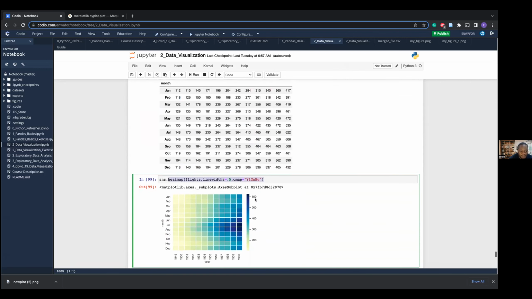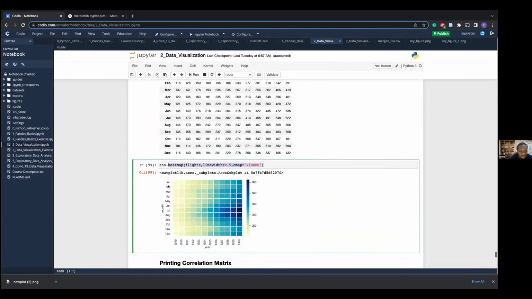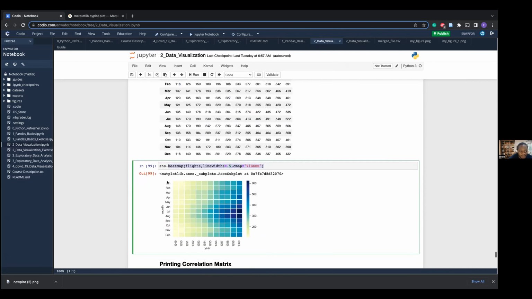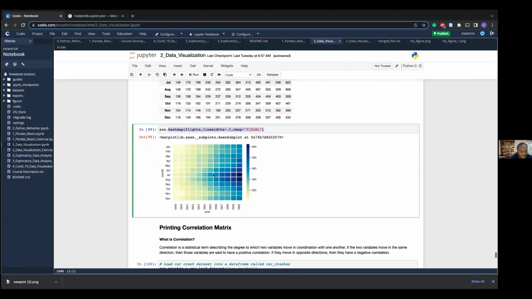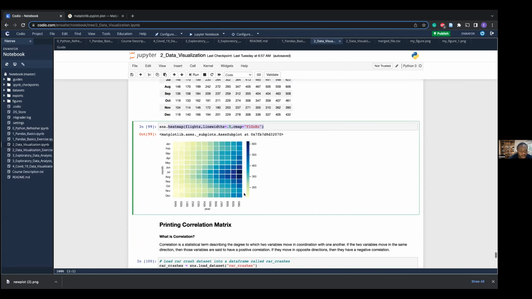This heat map shows the distribution of passengers for each year given the months. Since we created a different type of data frame, we are able to visualize the total number of passengers per month based on the years. You would notice here that in the 1960s, we have a high concentration of passengers around July and August.